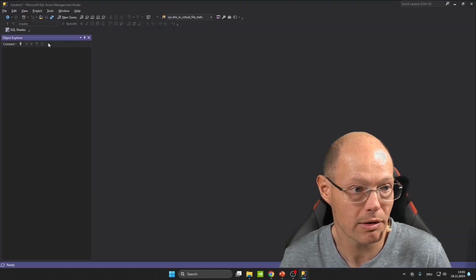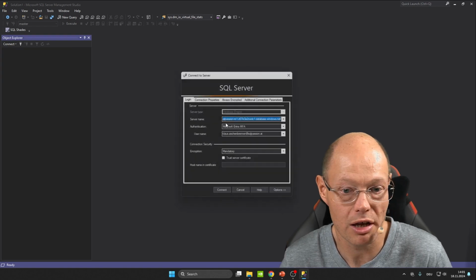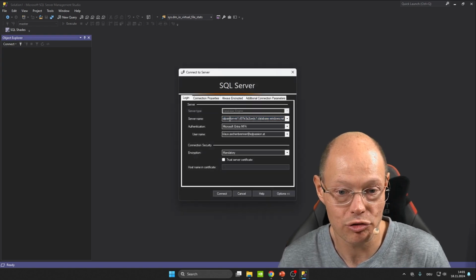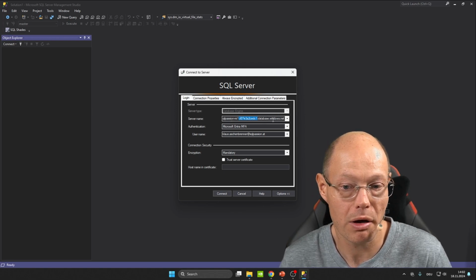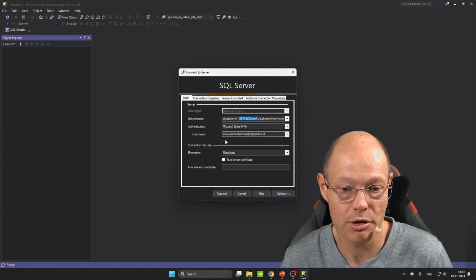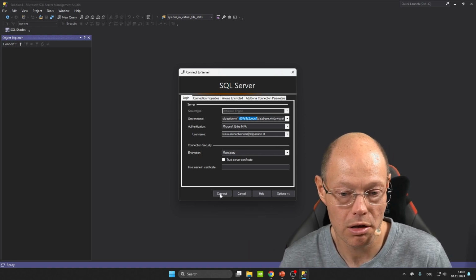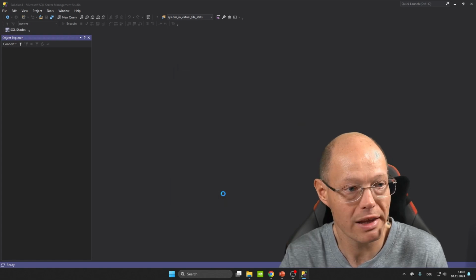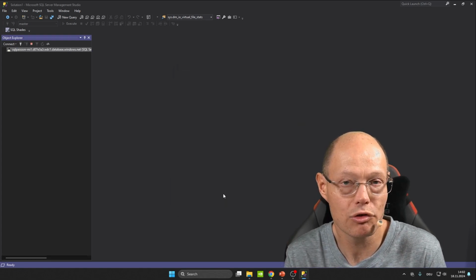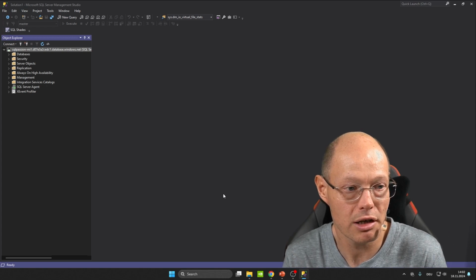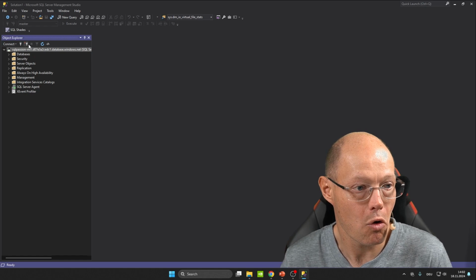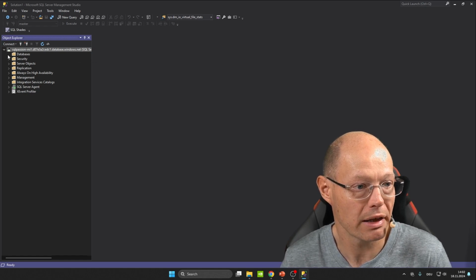Let's go to SQL Server Management Studio. I'm going to connect to the database engine. I'm passing in here the whole string, SQL Bastion MI1, the DNS zone identifier, followed by database.windows.net. As authentication method, I'm using Microsoft Entra multi-factor authentication. I'm using my username, Klaus Aschenbrenner at sqlbastion.ad. I'm hitting connect. I'm already authenticated here within SQL Server Management Studio, so I don't need to authenticate anymore. And as you can see, we are now connected to our managed instance.